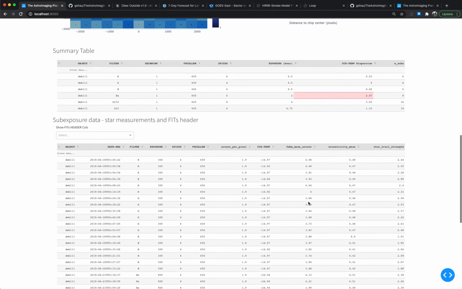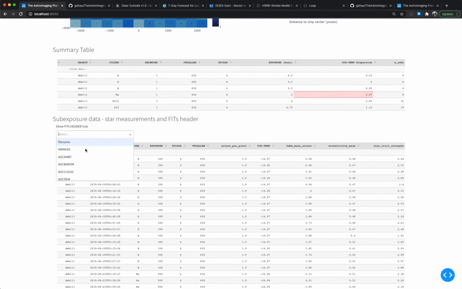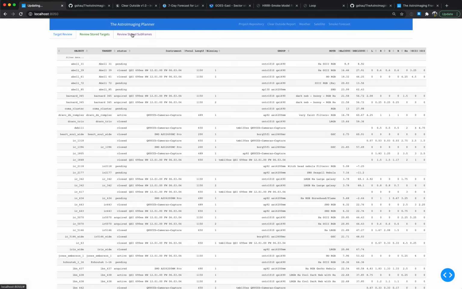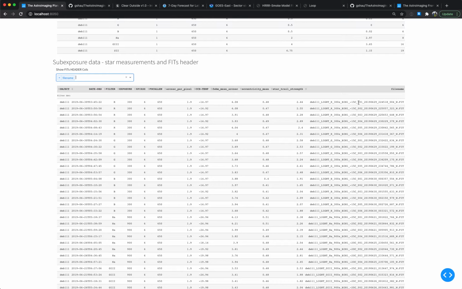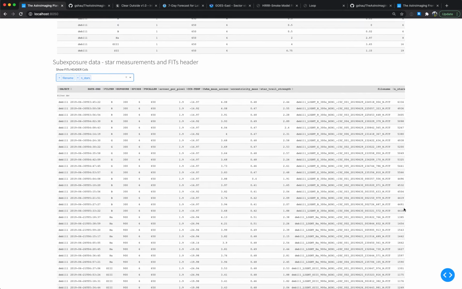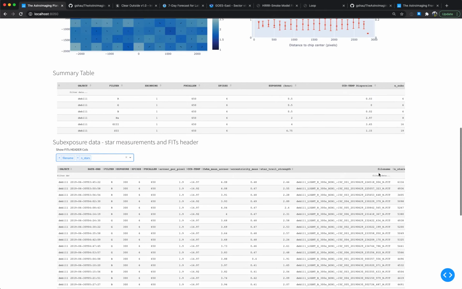And then further down, you can even drill down into the individual subs. You have all of the FITS header entries available to filter through. And this filtering is the same as the filtering that was in this table as well. So yeah, you can add other options. So file name, if you want to find the file name that is associated with maybe some anomalous eccentricity or elongation. Let's see, I have a lot of data here that you can run through. The number of stars that have been detected. So we're getting into the thousands of stars across that entire frame.